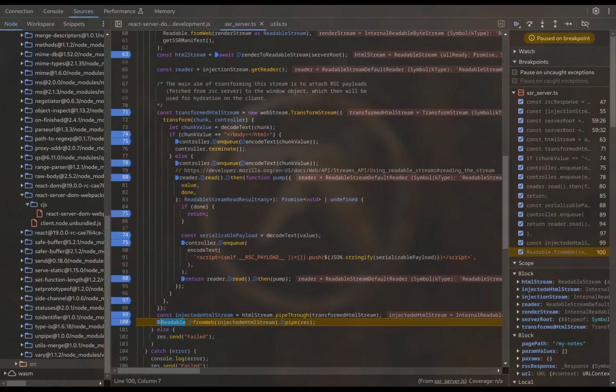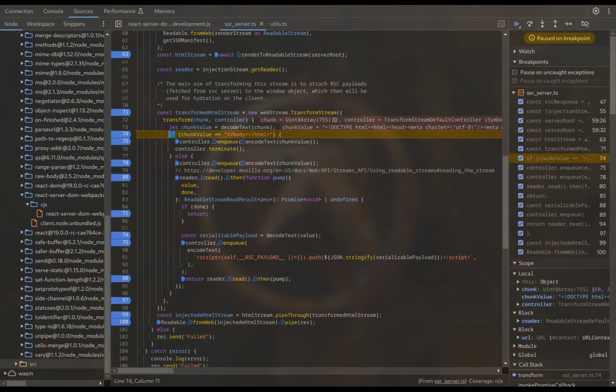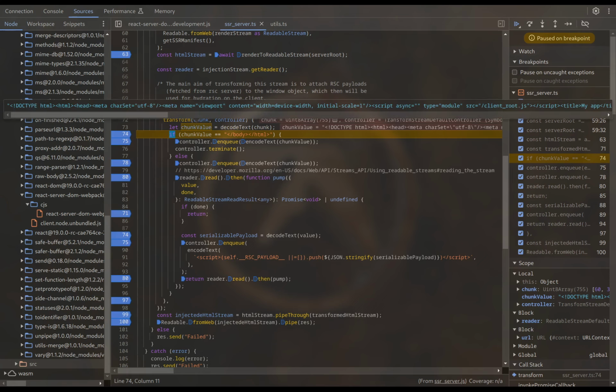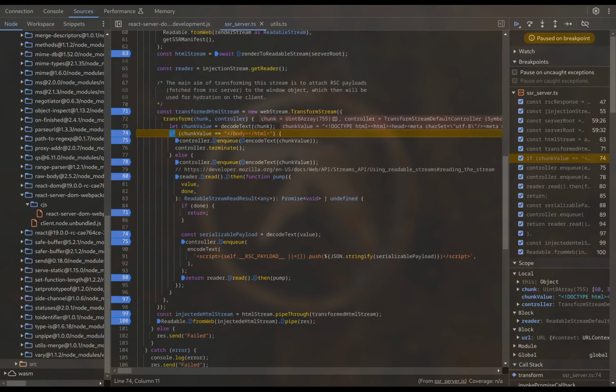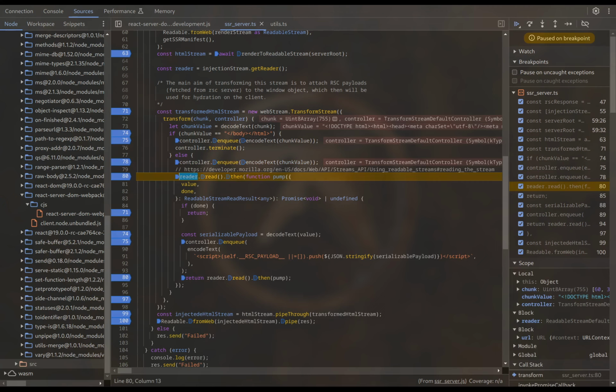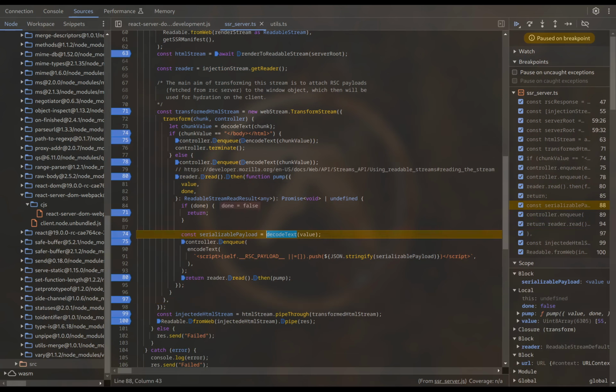And once we start sending the response to the client, we hit the transform method. So we get our initial chunk here, and this is how it looks. We'll see it more clearly in the browser. So if we continue, next we enqueue the chunk to our internal queue state, and we get to the main part, where we start reading from our injection stream, which will contain the original RSC rendered chunks.